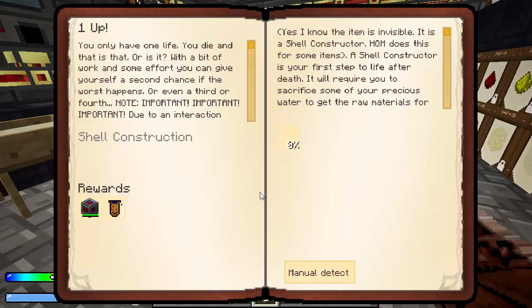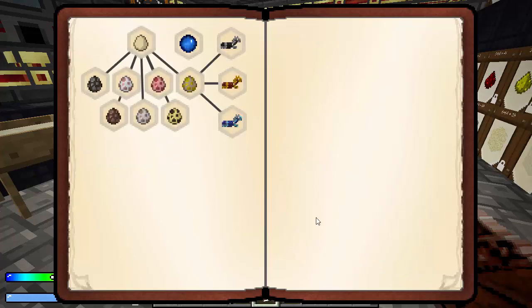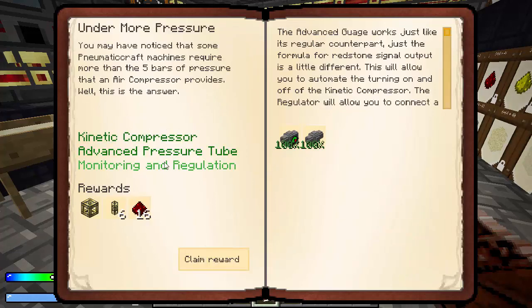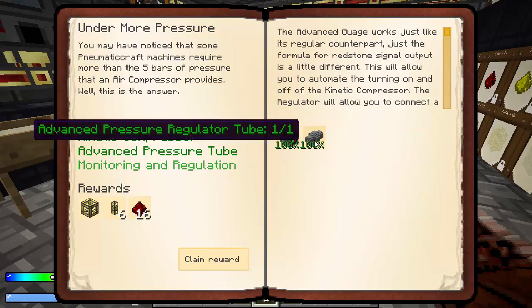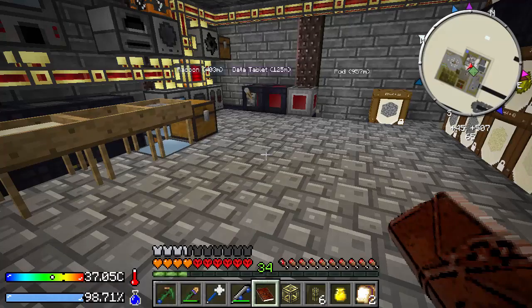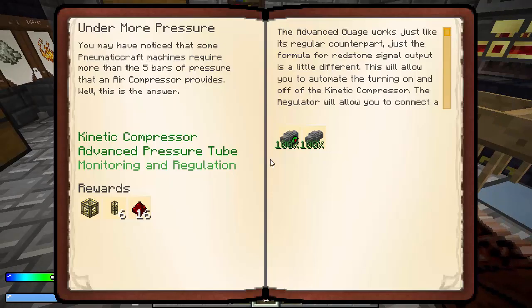Well, that actually completed a quest and finished Under Pressure for us. Under Pressure, there we go. Because I made the advanced pressure tube and the gauge and regulator. Okay, so we get some more redstone, conduit, and a cell frame. Cool. Always good stuff to have. And that completes that off.